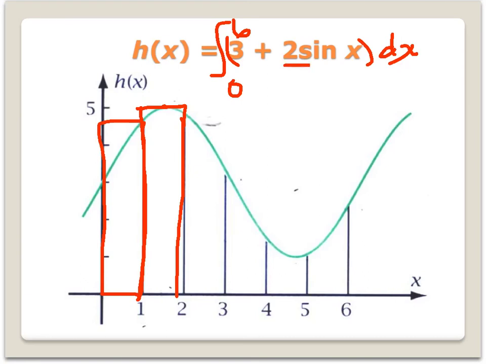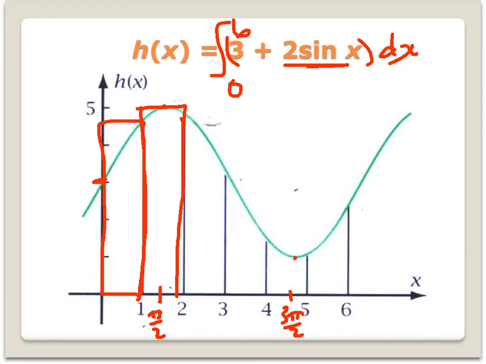Well, if you notice, this is a sine curve. So if you notice here, this is the starting point. Okay, it's been shifted up 3 units, so it's going to start at 3, and it's going to go up to 5, down to 1, etc. Well, it goes up to 5 at, if you remember your sine curves, pi over 2. It comes back down to 3 at this level. And then over here, this low point would actually be at 3 pi over 2. So I've got to remember a little bit about sine curves to actually find those maximums and minimums here.